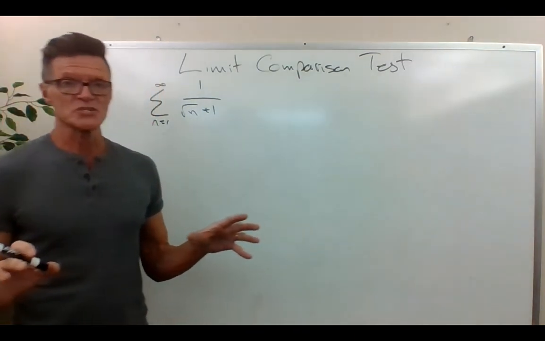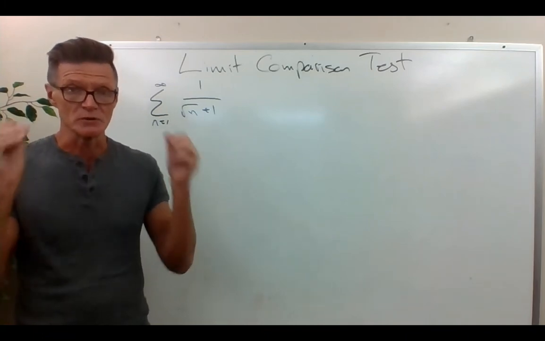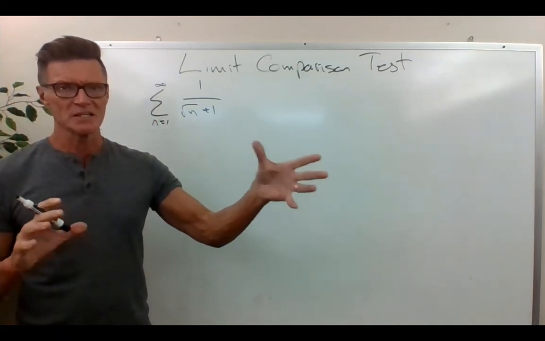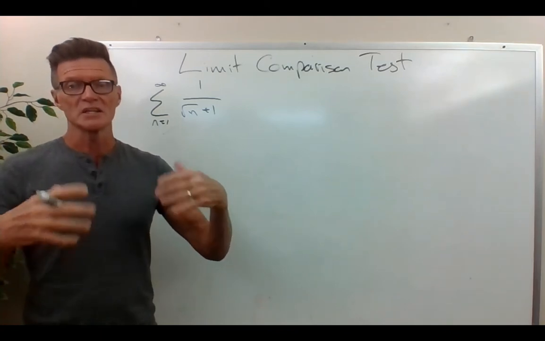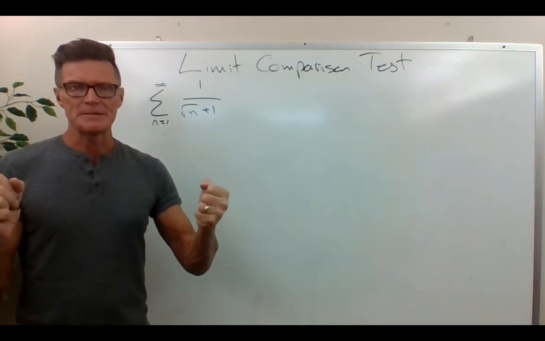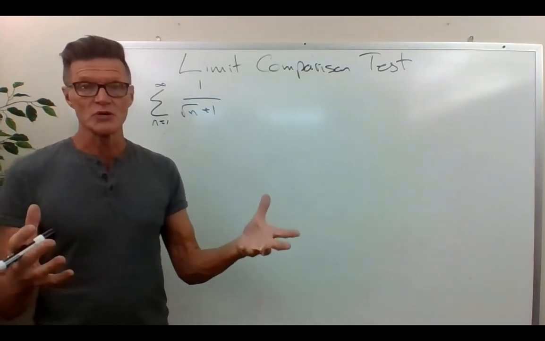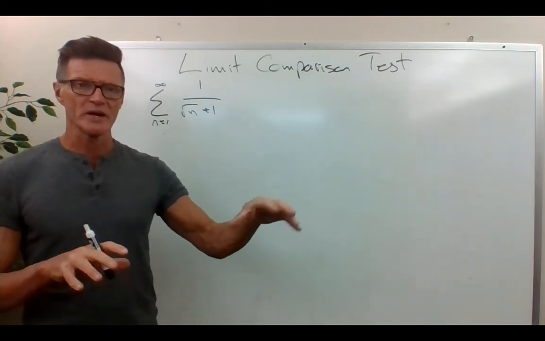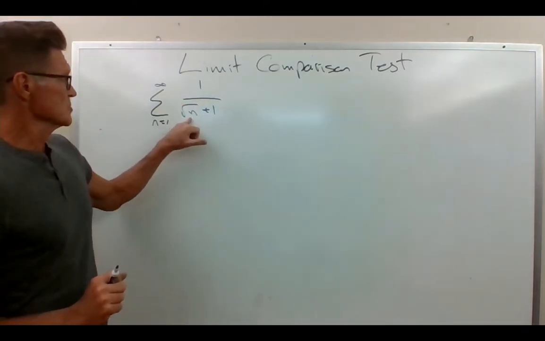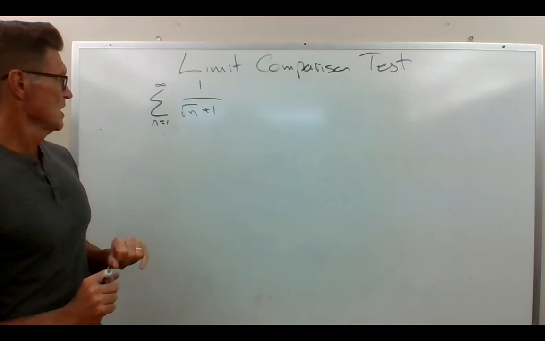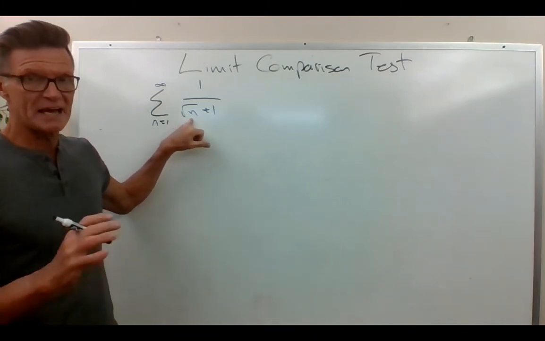One of the questions that students always have, rightfully so, is how do I know what to compare it to? I might do another video on limits at infinity, because understanding limits at infinity from Calc 1 is really necessary to being able to decide what to do here. So I might just do another little video real quick after this one on that. So we have 1 divided by the square root of n plus 1. Well, n is actually raised to the 1/2 power.